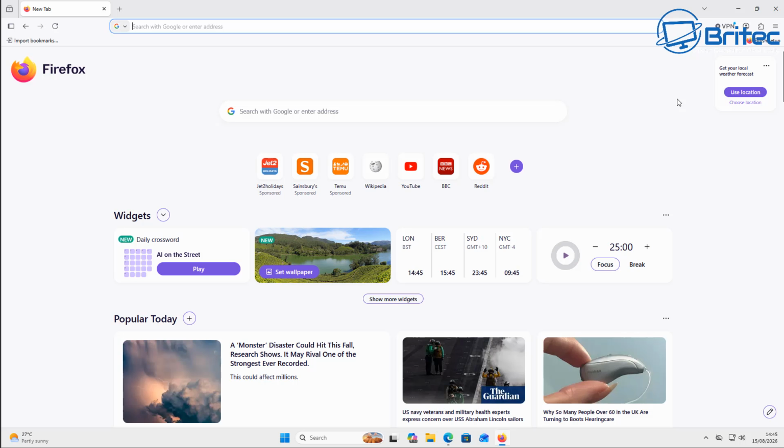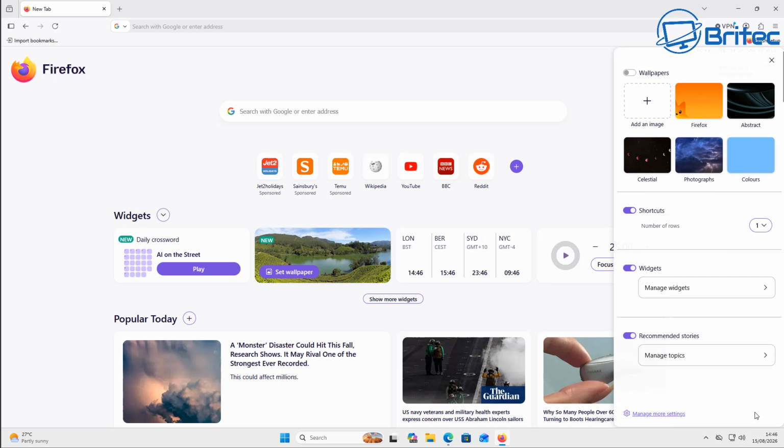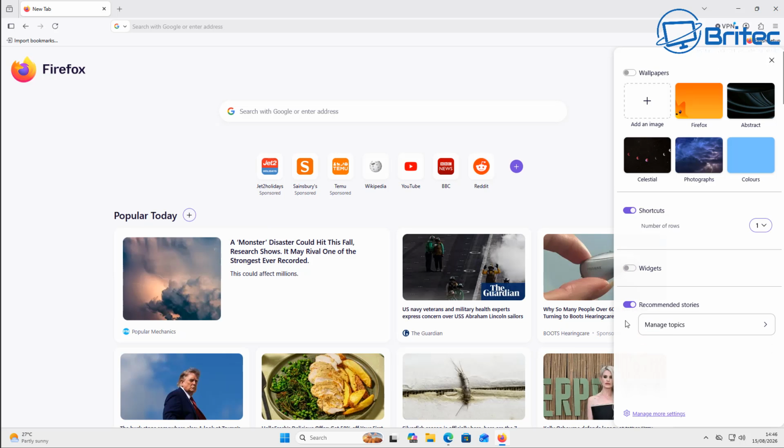If you don't like this look and you want to change it, you can. You can go down to the little pen icon on the bottom right-hand side and make changes to your front page here. I'm going to go ahead and turn off all the widgets and all of the news because I don't want to be blasted with all of this information. So I'm going to go down here and click on Customize. And this will open up the customization panel. It's a lot less than what you get inside Microsoft Edge. All you need to do is just toggle these switches off for the stuff you don't want.